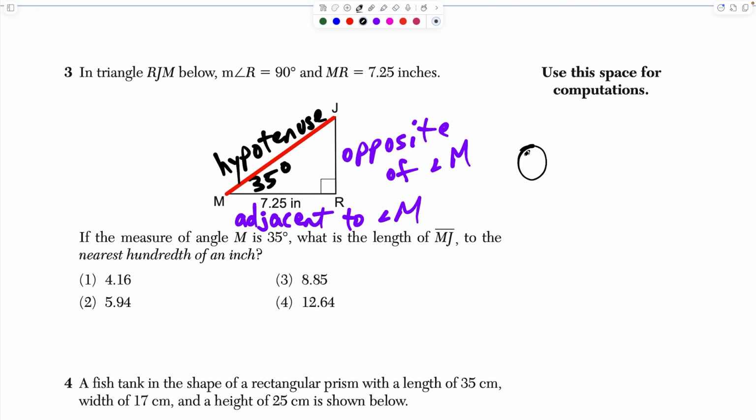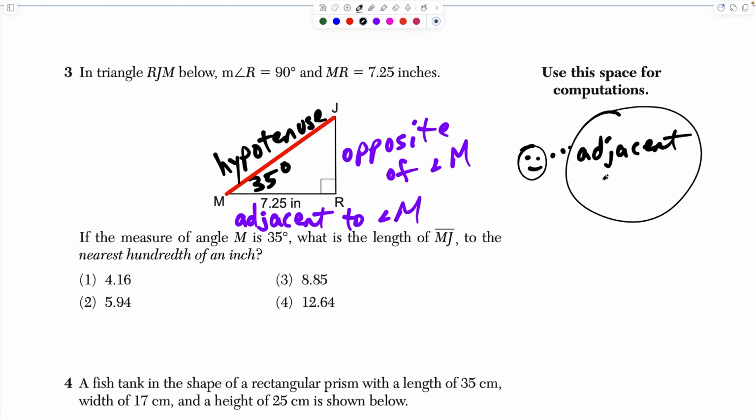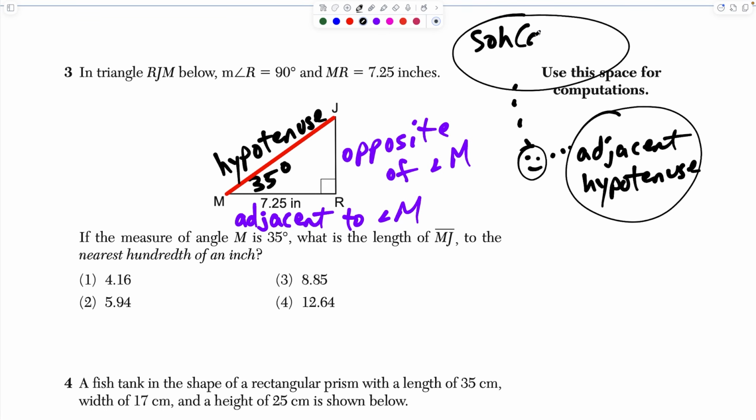So now let's think about this. I hear the phrase here in my head. I'm like, okay, I know the adjacent side, and I want to know the hypotenuse. So when I hear adjacent hypotenuse, I think of cosine. And the way I'm able to say that is I think of the phrase SOHCAHTOA. So SOHCAHTOA helps us remember the formula for each trig function.